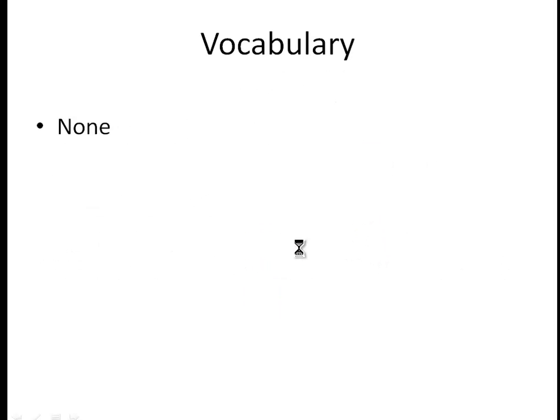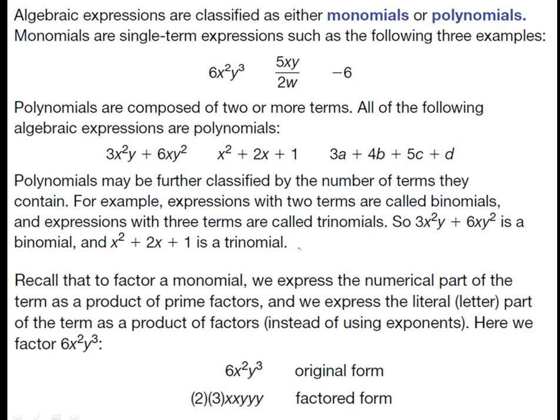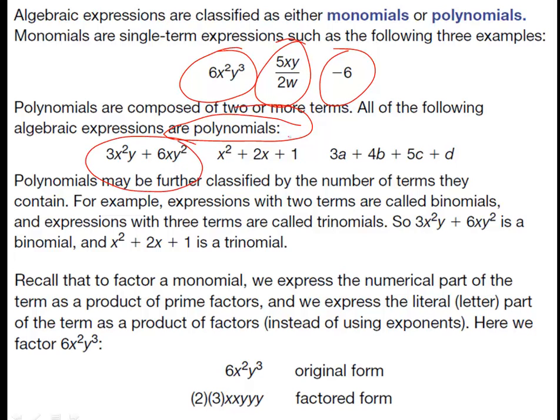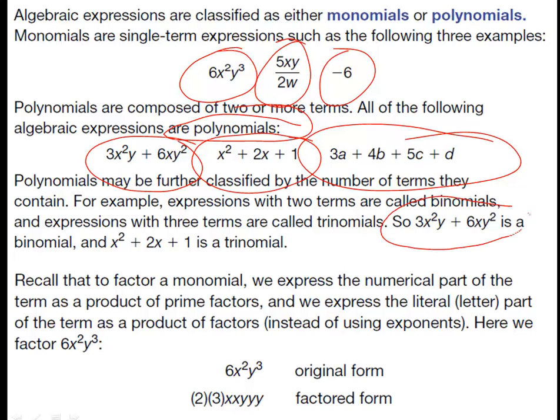You'll remember that we've talked about both of these before, but mostly we've worked with monomials, and that's just when there's just one term. In this case, the x squared y to the 3 is the single term. There's nothing else being added or subtracted to that. It's just a single term expression. Same thing here and here. But what we're really going to work on is polynomials, and this is a polynomial, this is a polynomial, and this is a polynomial. Now they classify polynomials even more so when they have two terms. They're called binomials. So this is called a binomial, and when they have three terms, they're called trinomials.